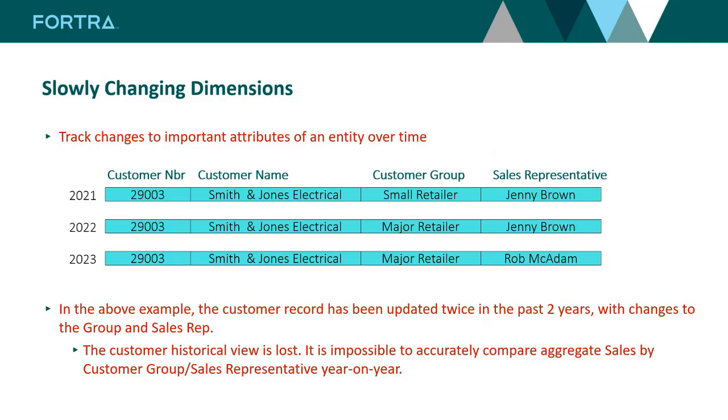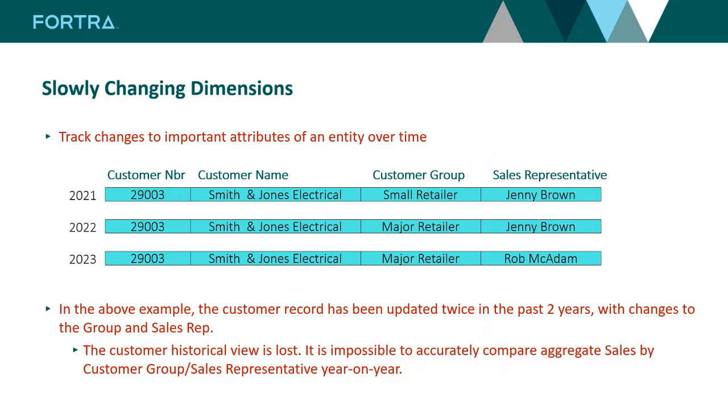So what does all of this mean and how does it work in practice? Let's take this above example of a customer. We're going to look at 2 different attributes of this customer, which are the customer group and the sales representative. They're 2 important ways that we measure our customer sales performance. Over time, it's possible that they will change. In fact, it's likely that they might change. In this case, our customer grew from a small region or small store into a major retail store. As such, we recategorize them as a major retailer at some point.